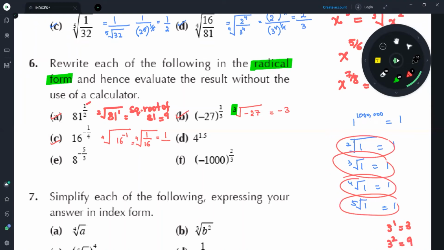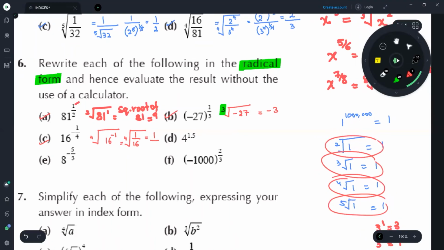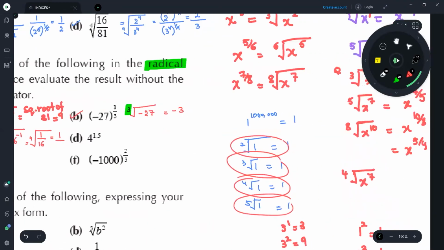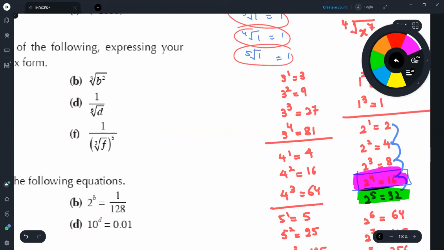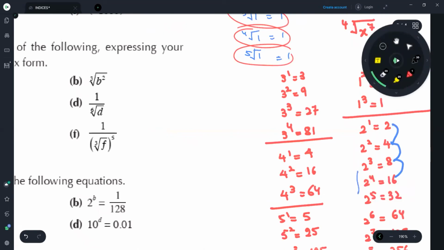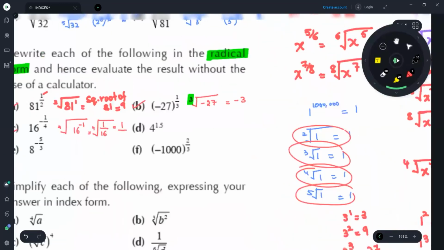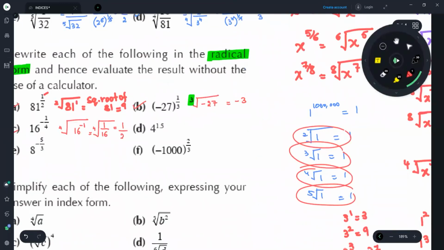What is the fourth root of 16? So I'll show you something. You look at this list and tell me the fourth root of 16. I'm going to highlight it for you. Look at this. It's 2. You see this 2 raised to the power 4 is 16. So you'll have to learn these. And it's going to be 1 over 2. Yes or no?